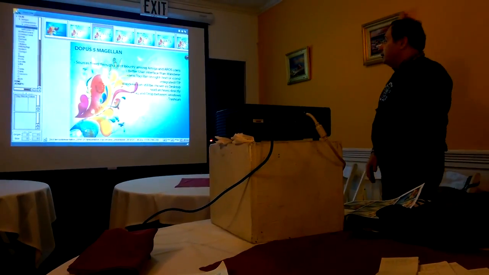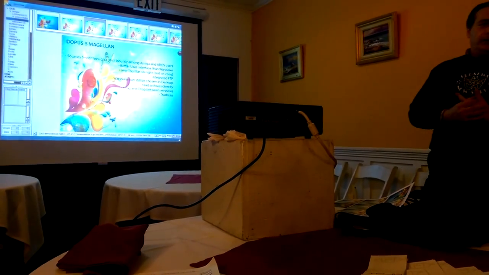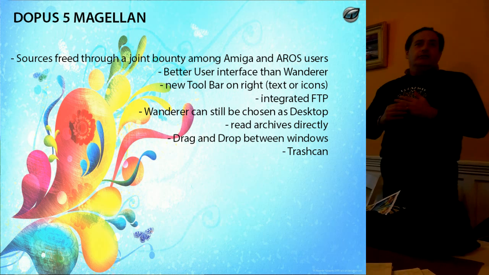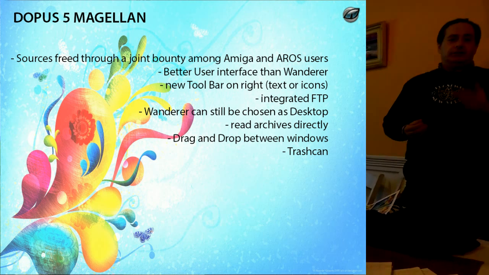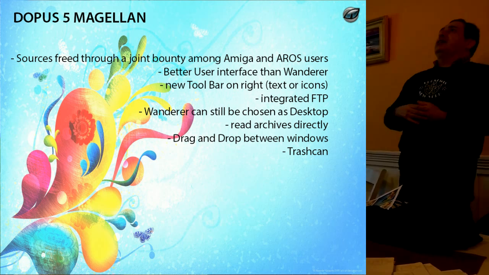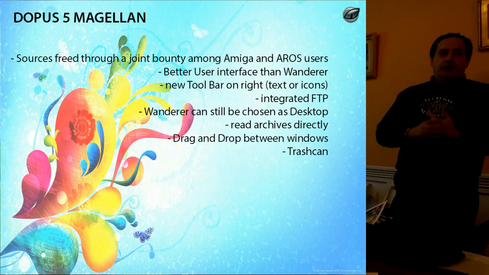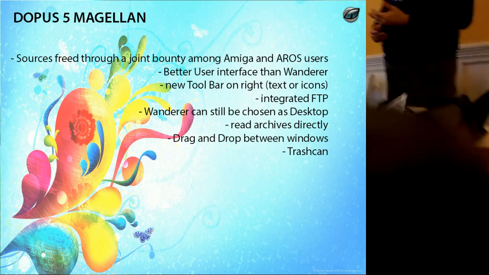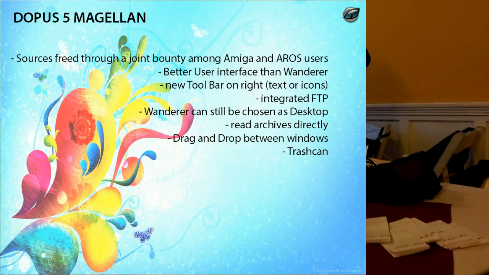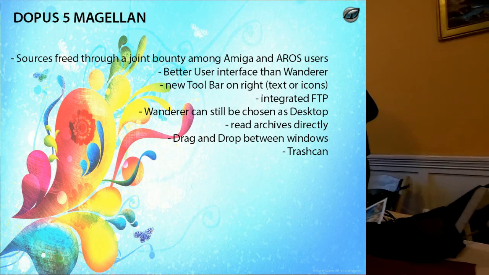Yeah, okay, talking about Magellan, that's what I was saying. An important thing about Magellan is that, as I said, the porting was crowdfunded, buying the original source code from the company. I think it was like $5,000. It was crowdfunded from OS 4 users and Aros users and classic users. And another good thing is that Magellan also has an integrated FTP interface.